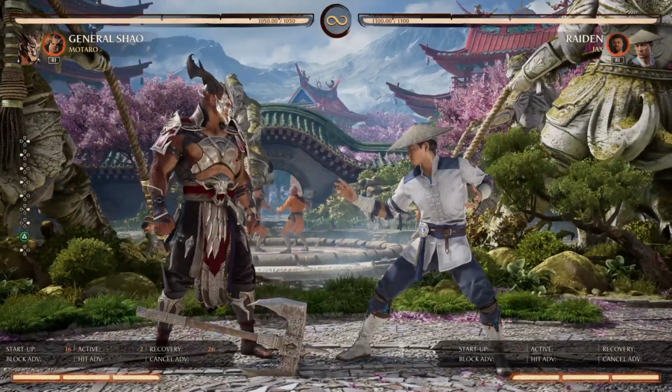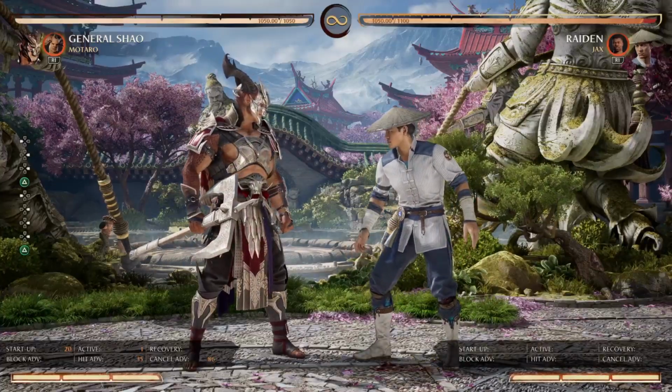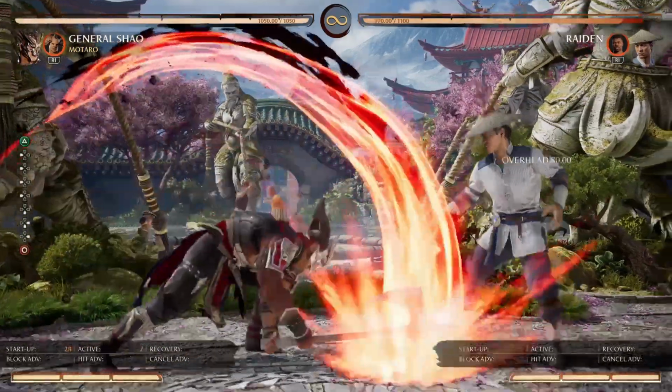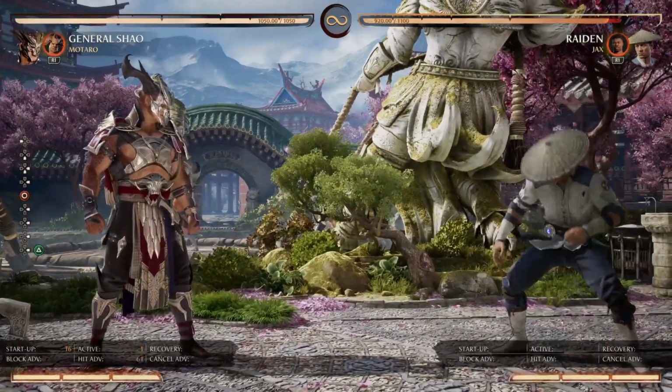With the axe, this is what this move looks like. It comes out in 16 frames. You know, with the axe, you've got this move, which is 20 frames. With no axe, you gain access to an overhead that pops up for a combo, and it's 16 frames.